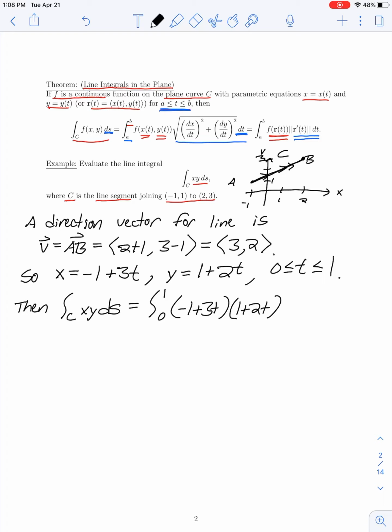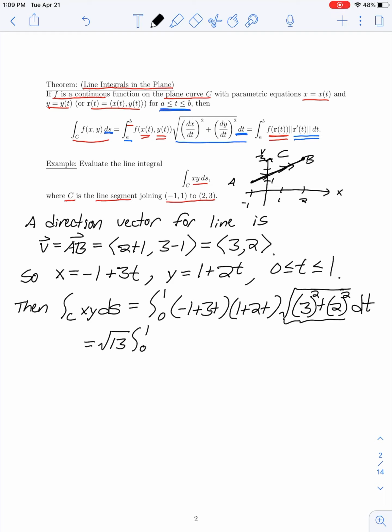And then the differential of arc length with respect to t is given by the square root of the sum of the squares of the derivatives of x and y. So here, x prime is 3, so we have the square root of 3 squared plus y prime is 2, so that gives us 2 squared, dt. So we can then just evaluate this resulting integral with respect to t. So here, under the radical, we have the square root of 9 plus 4, or the square root of 13, and I can bring that constant out in front of this integral.